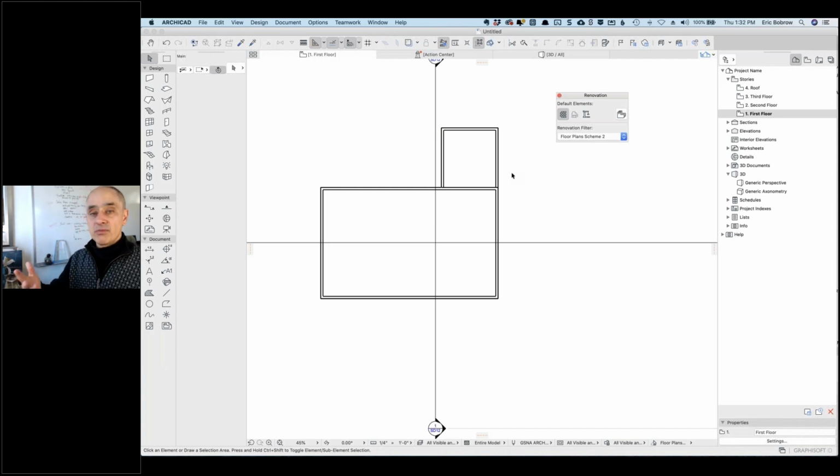You could have scheme 3, scheme 4, you could have multiple ones. The main limitation is that it handles one area or one type of variation nicely, but if you want to have 2 and switch back and forth, like the front could have a balcony or it could be without a balcony, and then the back could have a pool or not a pool, or have a big picture window versus something else.